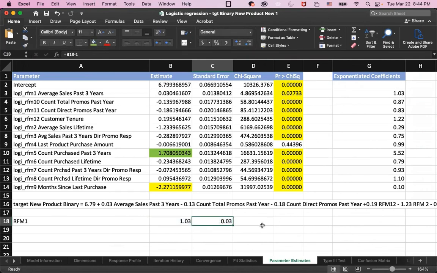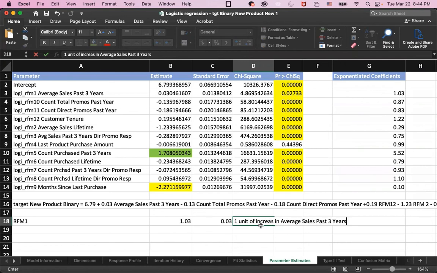Interpretation. 3% of chance, one unit of increase in average sales past 3 years will increase new product sales by 3%.